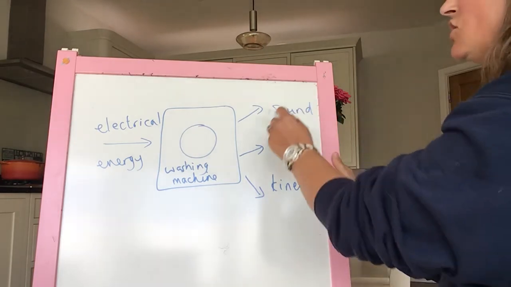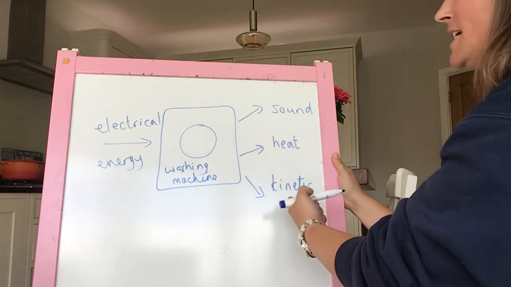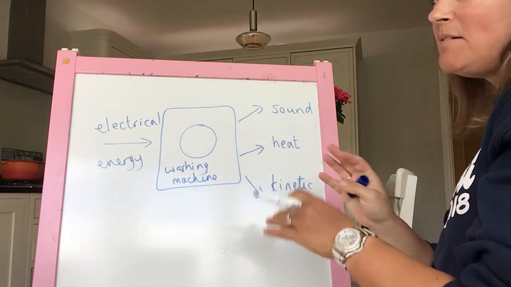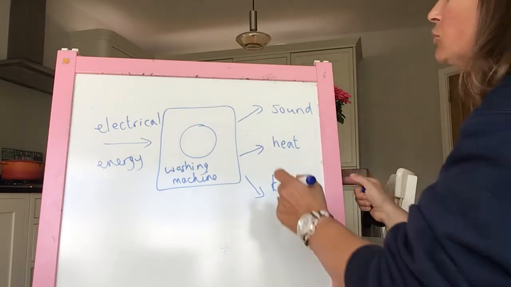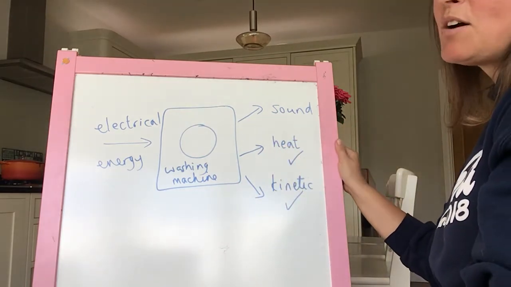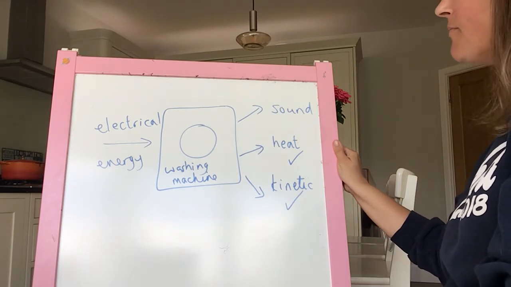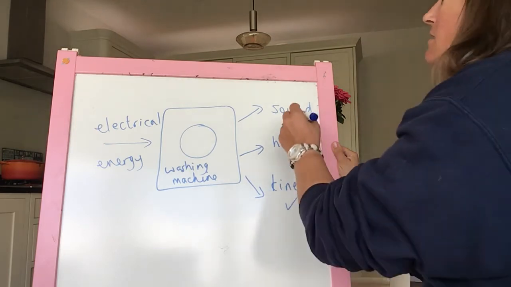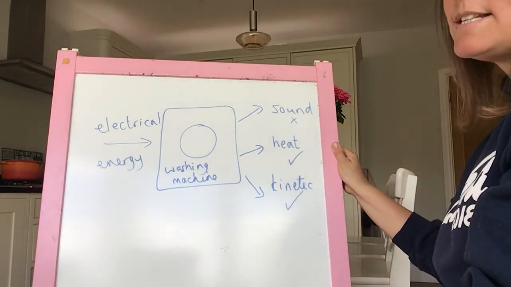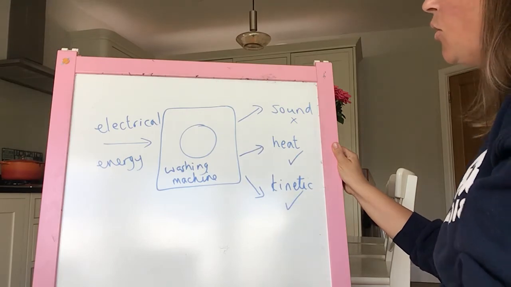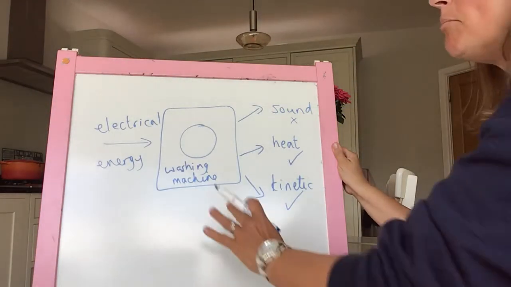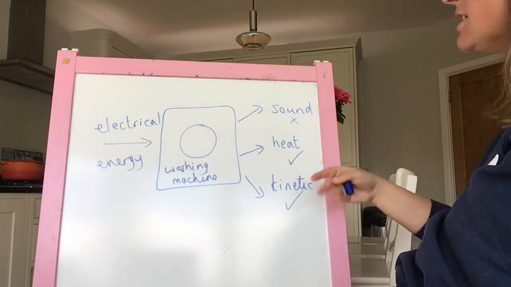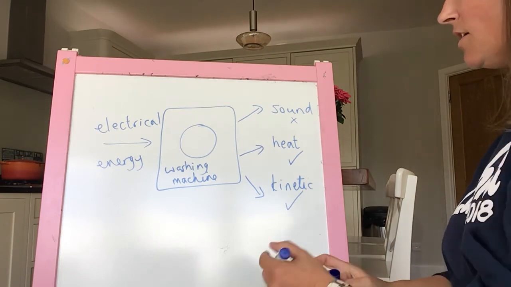So not all of these energies are going to be useful, are they? Kinetic is useful, we want it to move. Heat might be useful depending on if we want a hot wash or a cold wash. But sound really isn't useful at all, is it? It doesn't matter if our washing machine's noisy or quiet, really. In fact, we'd probably prefer it if it was quiet. So we say that sound is a wasted energy. Okay? So all this electrical energy, it's not made, it's not destroyed, it's literally just turned into sound, heat, and kinetic energy. Okay, let's do another one.